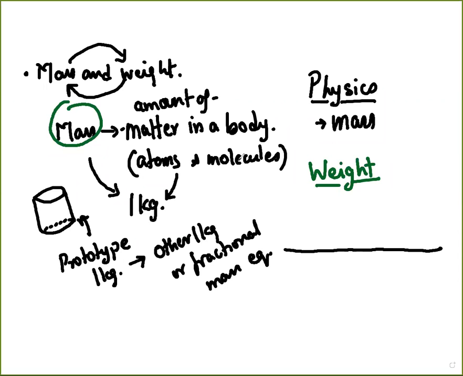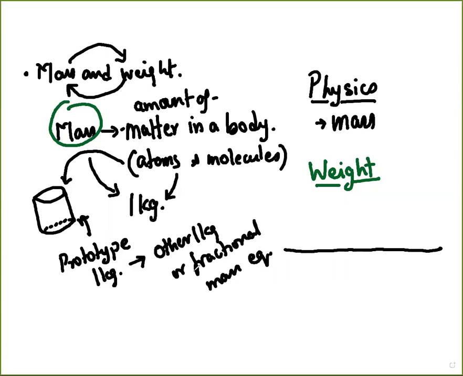Well, we say that we have a general idea of, if you have a cluster of atoms and molecules, how much their weight is going to be. And we use a certain cluster of atoms and molecules, for example this prototype that is kept in France, and we say that that prototype is 1 kilogram. We give it a name, we call it 1 kilogram. Then using that 1 kilogram prototype, we can say that my mass is approximately 78 times the mass of that prototype which is kept in Paris. And that would be a good indication of the mass that is contained in my body.